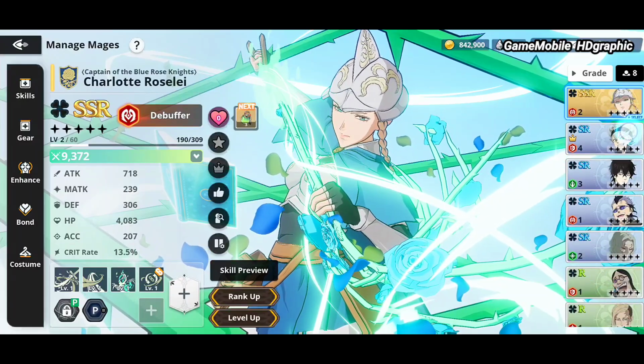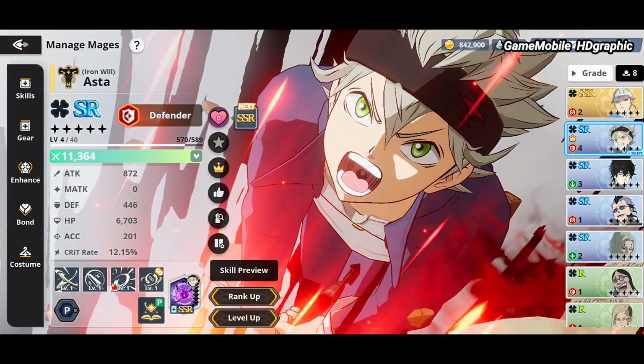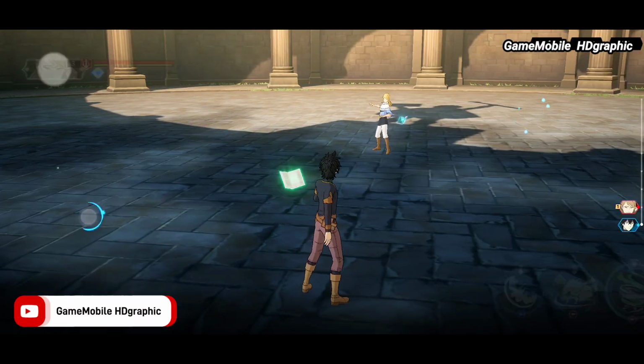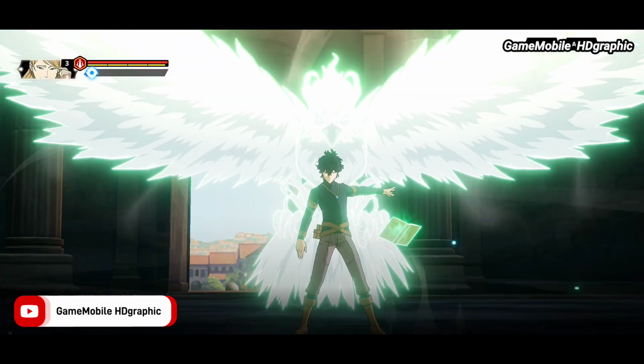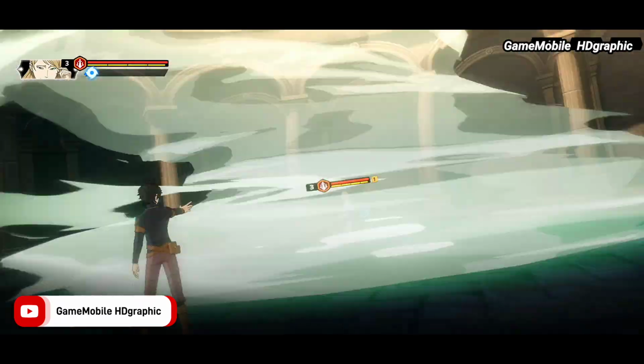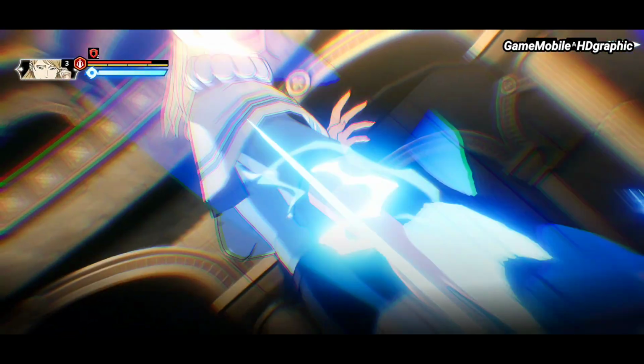It's crazy. But anyway, Black Clover Mobile is one of the best turn-based RPGs with very good animation. We will even get the actual storyline and the same animation as the movie, which is to say this game will tell you how to start the journey from the beginning. Through a lot of cutscenes, we can learn it easily.